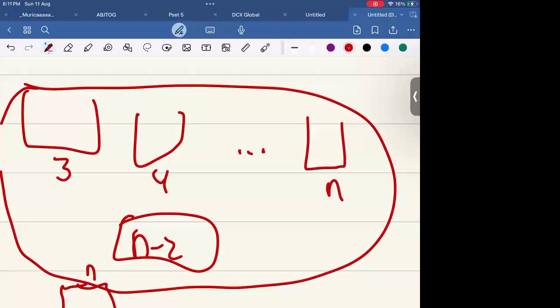So in short, we consider the face with the maximal number of sides. Let's say this is 7. Now out of its 7 neighbors, the number of sides each of those neighbors can have ranges from 3 to 7, which is 5 possibilities. So by the pigeonhole principle, 7 of those neighbors can only have 5 possible numbers of sides, right? So 2 must have the same number of sides.